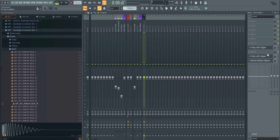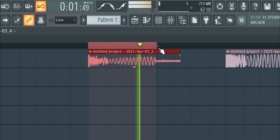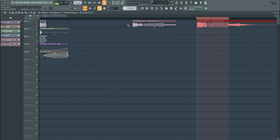Let's see how that looks without having this effect enabled and then having it enabled. This is what our kick looks like without the processing. And this is what it looks like with the processing. The more soft clip gain you add, the more it's going to be squashed together. But this is the waveform you're looking for and not this one.